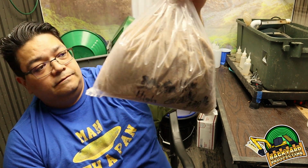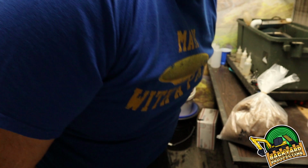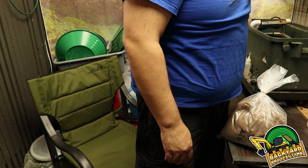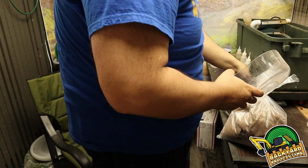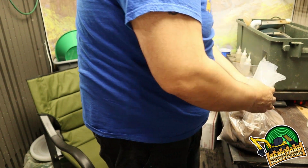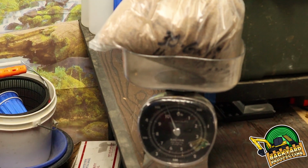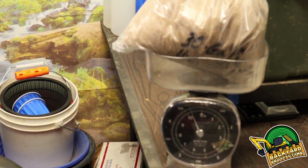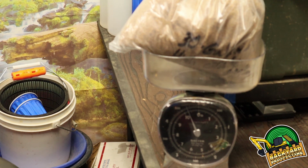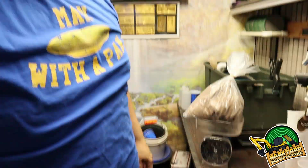bag of dirt. It's pretty heavy, but I would expect so because the dirt's all wet, unfortunately. So that's going to make classification a pain in the ass. But I am curious how much weight a gallon of sand, crushed quartz, gets. So one gallon, see that for yourself. Almost 10.5 pounds of dirt here. So today we are gonna have our work cut out for us.